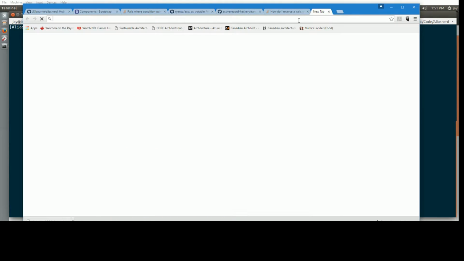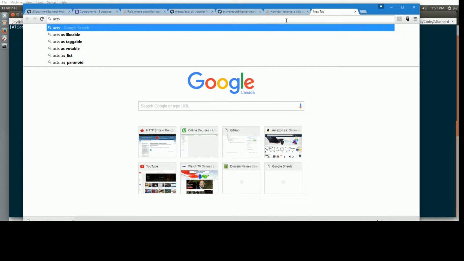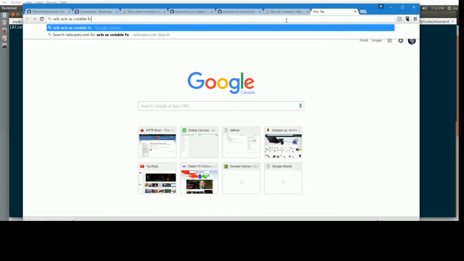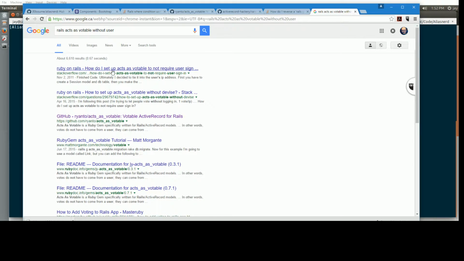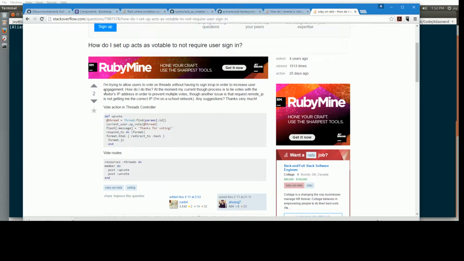I wonder if there's a search for acts as votable in Rails without user. Right here, I'm trying to.